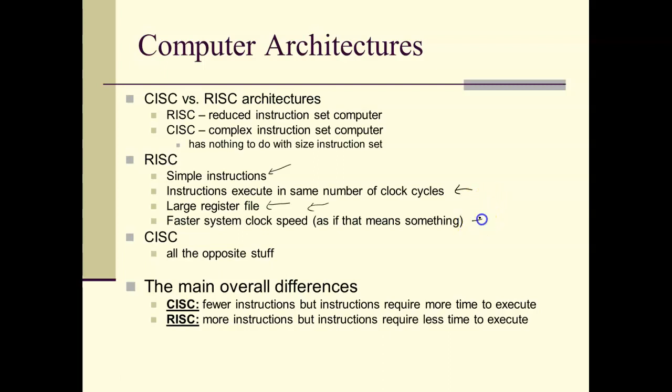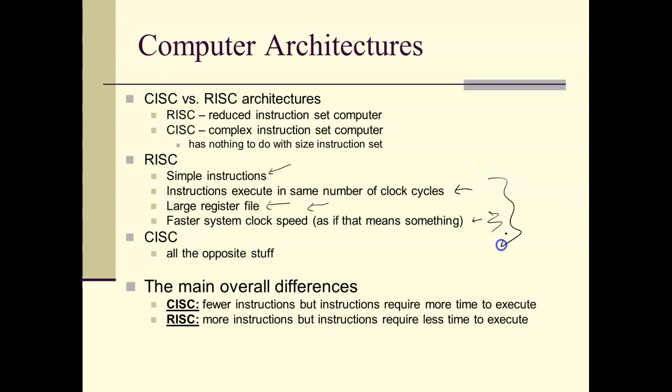And lastly here, generally speaking, what you have in a RISC architecture is a fast clock cycle because the instructions are simple. So you have a fast clock cycle. Instructions operate simply as compared to a CISC, where usually the clock cycle is slower, but the instructions generally get more done per instruction. So generally speaking, if you write a program in a RISC architecture, you can have a lot more instructions, but the instructions are going to execute faster. If you write it on a CISC, it's going to have fewer instructions, but it's going to take longer to execute those instructions.